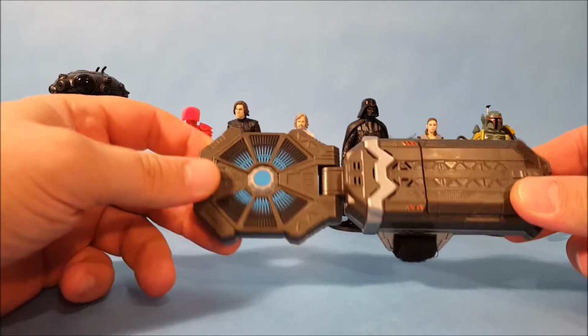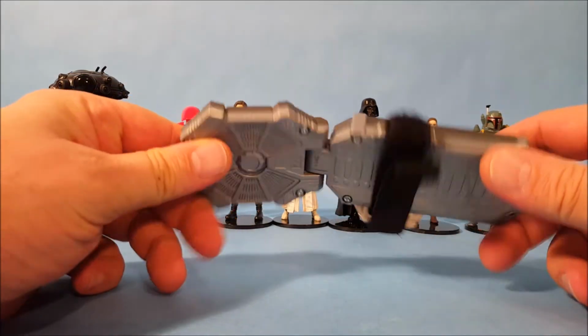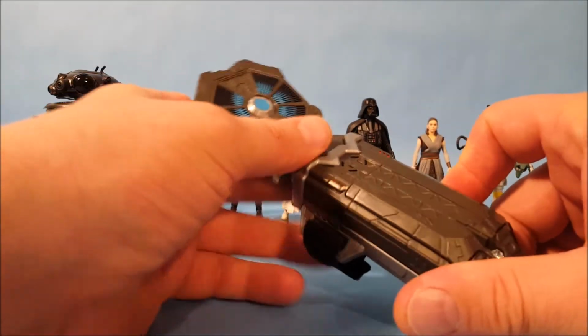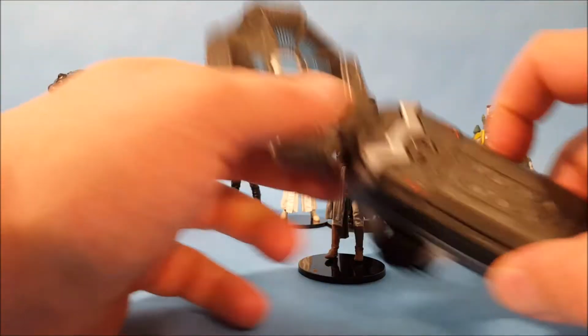And again, if you guys have any tips for me on how to make this thing work better, I'm pretty frustrated with this thing. And maybe this is the extent of its abilities here. Let me know what you think in the comments. But let's try Rey here. We got a Rey figure.